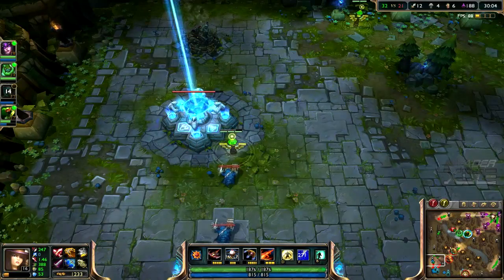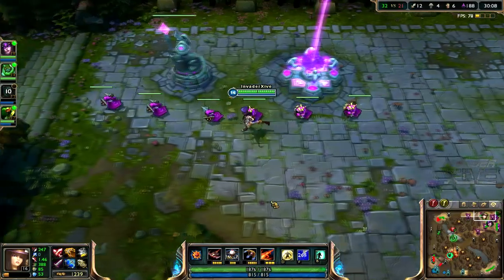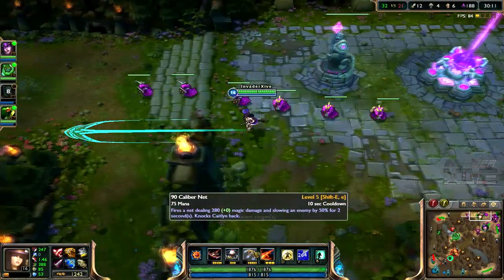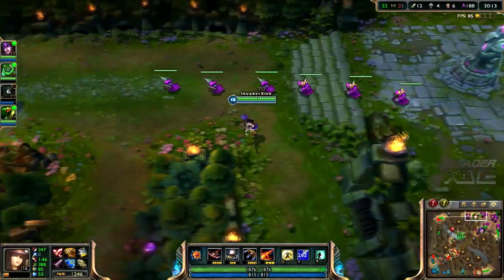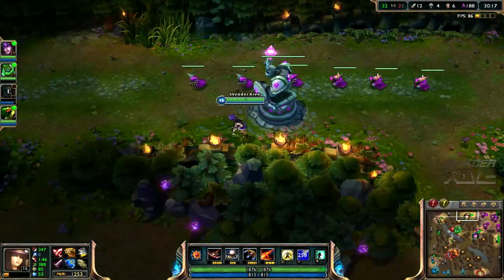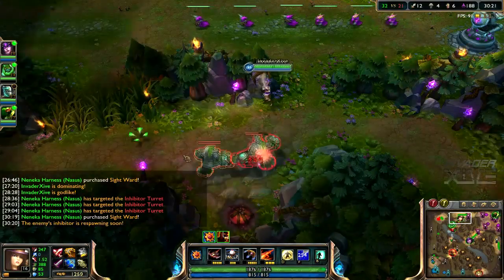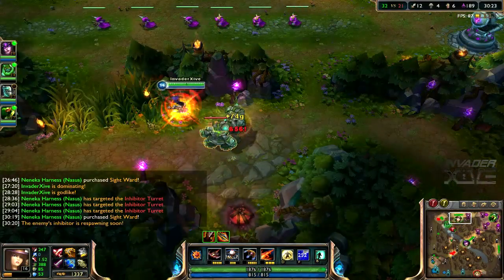We should have just kept on the assault. I'm just gonna keep pushing top. Be close to Baron and all that good stuff. He burned his flash jumping away from the trap, so I guess that's a small win. Hot on the trail. The enemy's inhibitor. No, that inhibitor is such a troll.